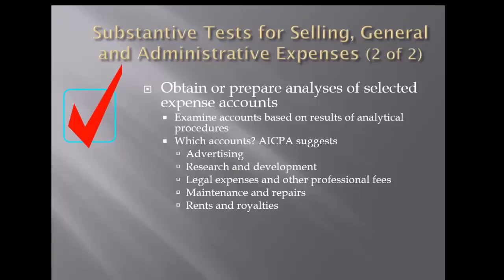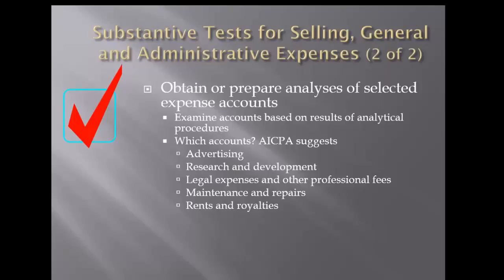Well, we're clearly going to do some testing, as an example, related to advertising or research and development. There's no question about that. But as a baseline, as an example, if research and development has consistently been 10% of sales, which is typical for a pharmaceutical company, maybe less, maybe more, depending upon the type of organization, and it remains at 10% over the past few years, then we're pretty much certain that we're within range.